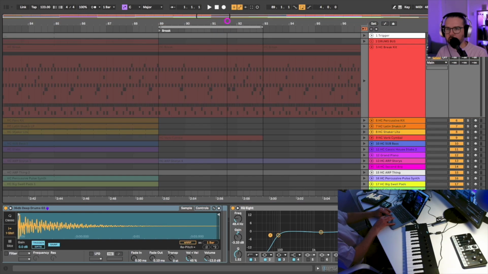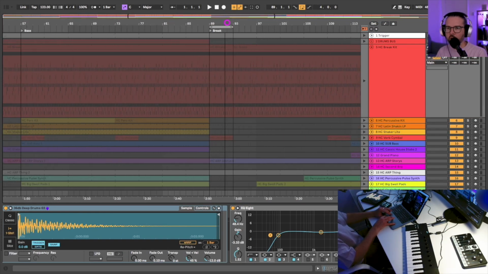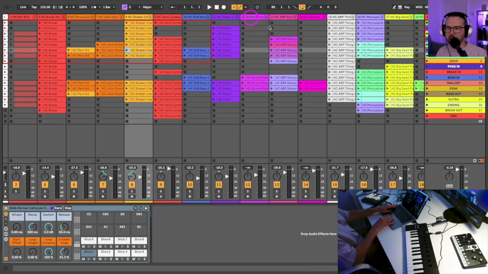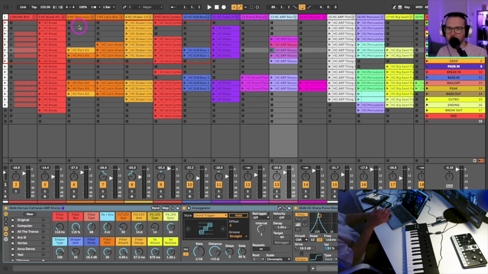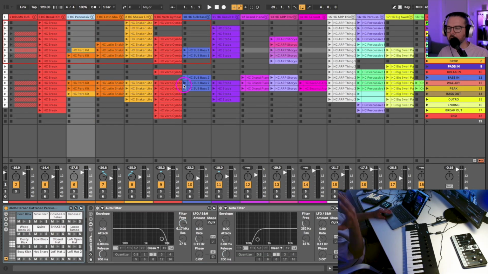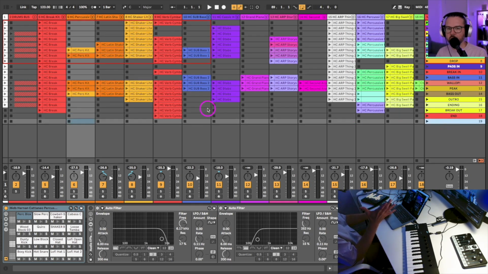Having an arrangement is so useful if you're not confident arranging stuff, and having scenes laid out with just ideas already suggested as to sections and parts that you can use and reassemble, changing a few of these macro snapshots in any of the sims, and you can have a completely different track. But for me, I'm going to try and make something completely fresh with the sounds in this.